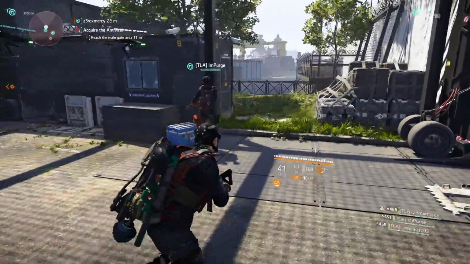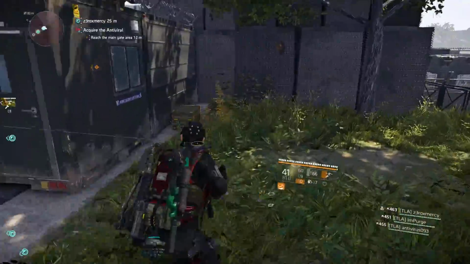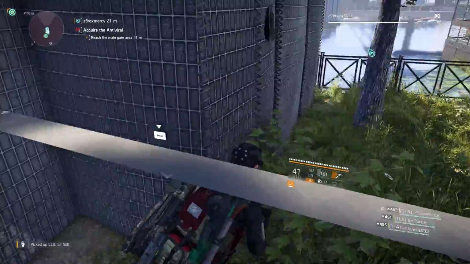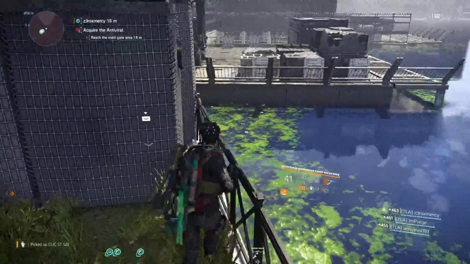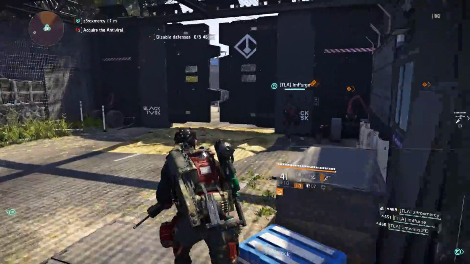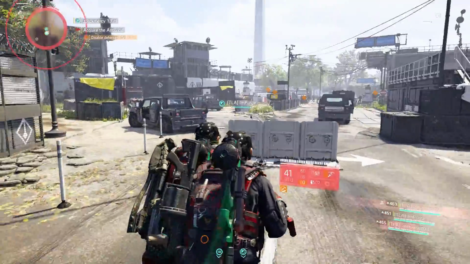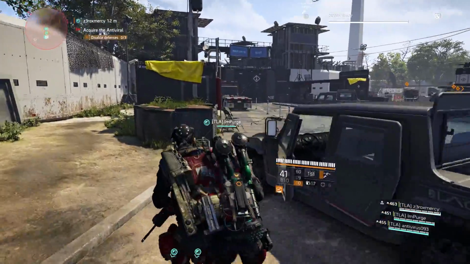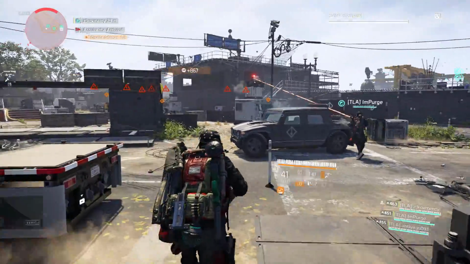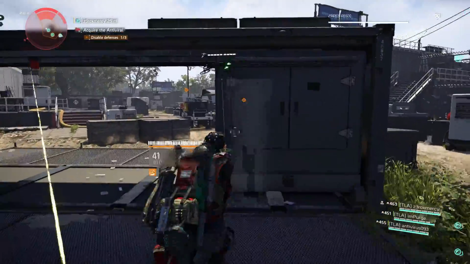Obviously, the Assault Drone is something not really used too often. Personally, I don't really like it too much. It doesn't really do anything, but hopefully after this patch, it is kind of viable and useful. Am I going to use this? Probably not, but again, if you're going for a different build, if you want to try it out, hopefully it is better in the next patch, and hopefully it does something to the NPCs.